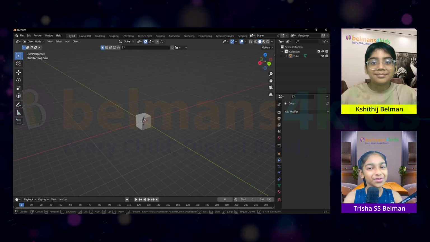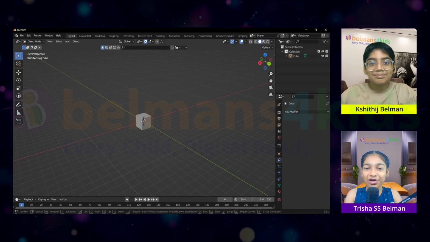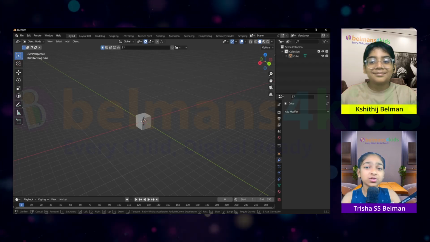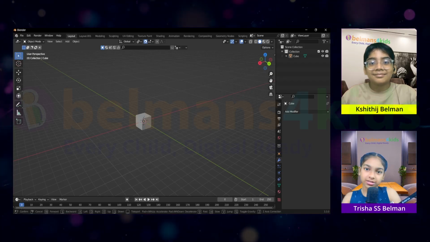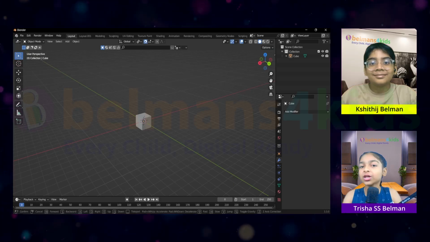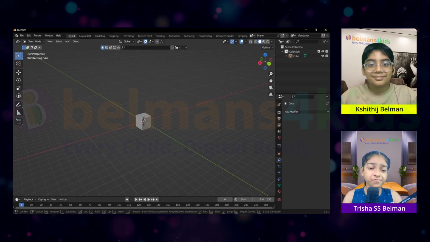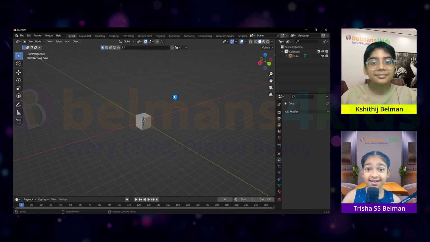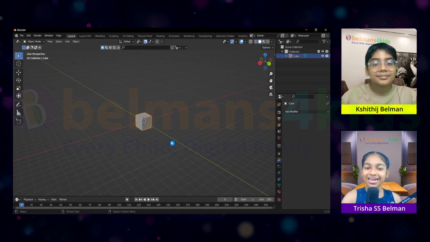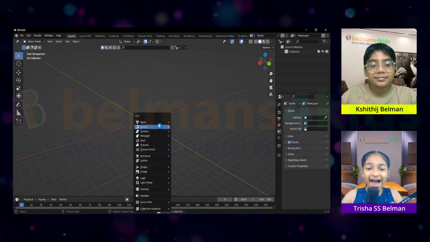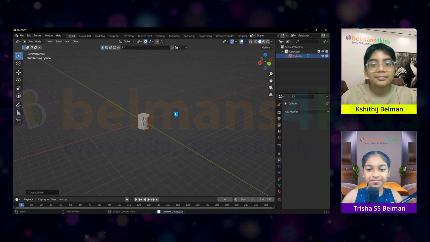Welcome to Blender, our creative playground for today. Now to get started creating our cowboy hat, we need a base model or shape that we're going to use and build upon. So for creating a hat, we need a cylinder, right? And now you can see we have a cube. So let's delete this default cube from Blender and add in a cylinder.